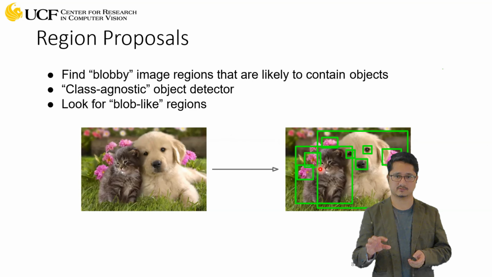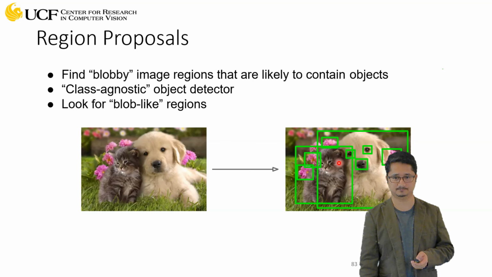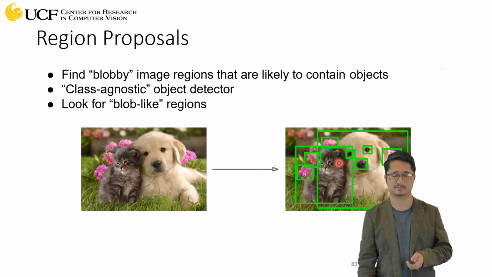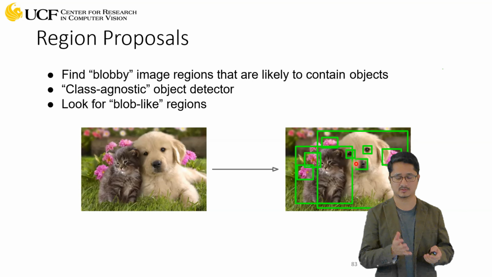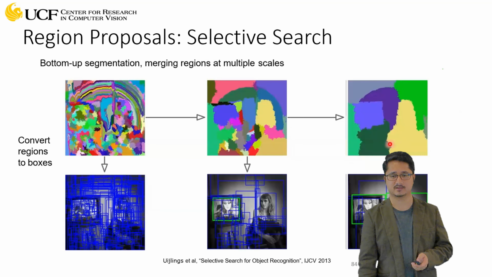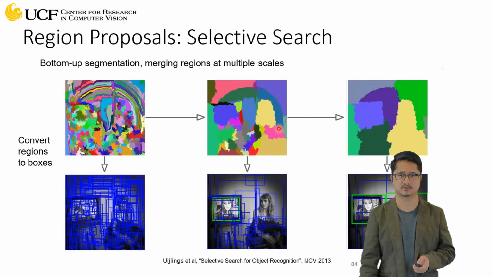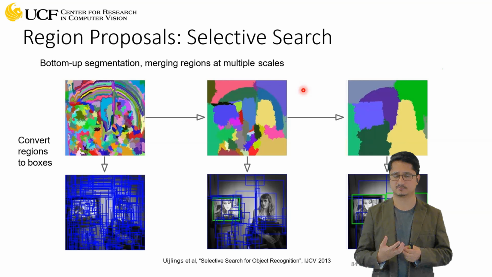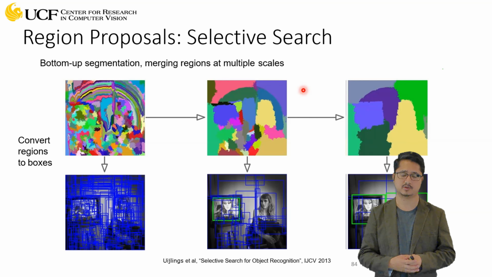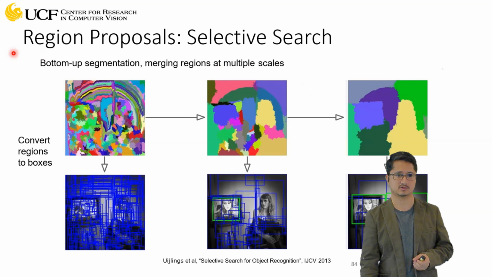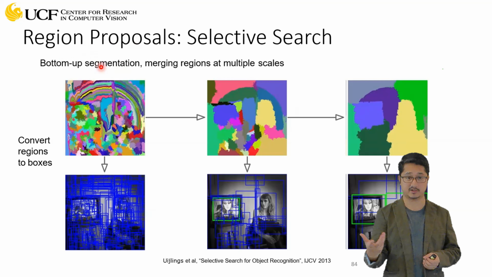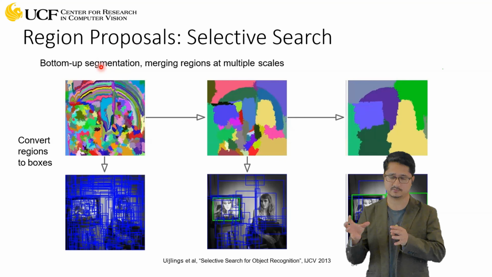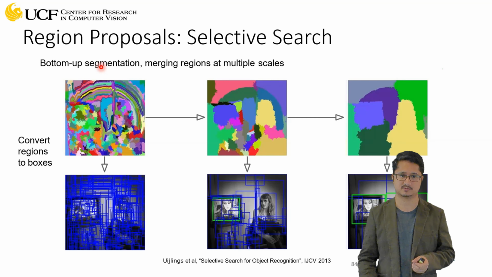Okay, so that's the crux of this first algorithm. You subsample your search space. And of course, there are a lot of algorithms to do that. And in their work, I think the first work, they used this selective search algorithm. And again, we don't have to go through the detail of this algorithm. The idea was just to select key points, which will give you these region proposals. So these are called region proposals. And the architecture was called region proposal network because it was utilizing these region proposals.